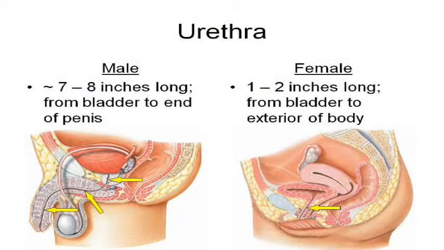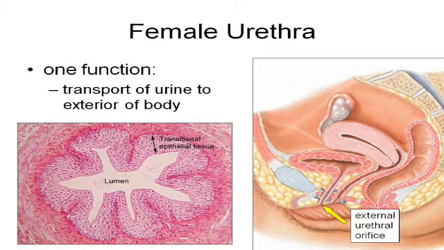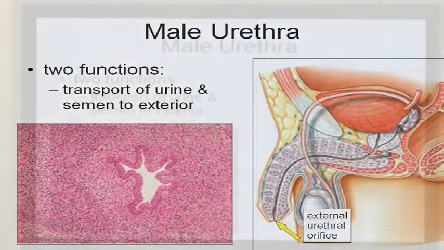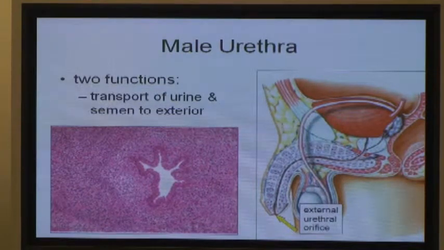The male urethra, of course, starts with the bladder, passes through the prostate and out the penis. So the male urethra is 7 to 8 inches long. Ladies, not as long, 1.5 inches long. Now in the female, of course, the only thing the urethra does is transport urine to the outside of the body. In men, of course, there's two functions. The urethra is going to carry urine, and it's also going to carry semen. In males, the urogenital system basically is all one connection. The testes and the vas deferens, what do they call it? The ductus deferens, I always learned it as the vas deferens, come in and merge here, and then that merges with the urethra here at the prostate.